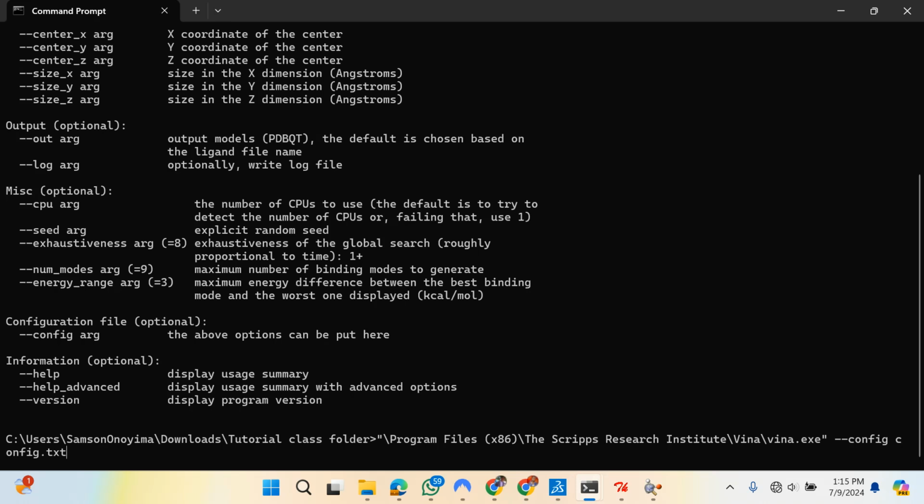You are telling it to locate config. After the two hyphens, you give a space and type config. Then you give a space and type config.